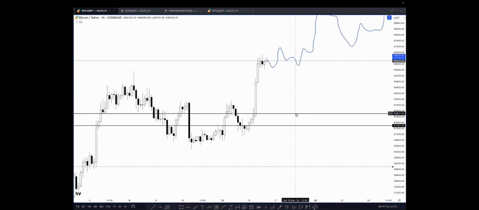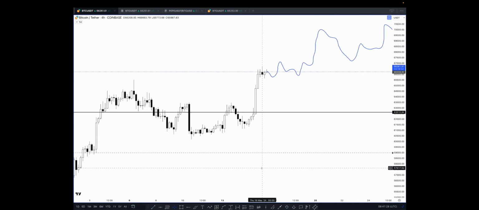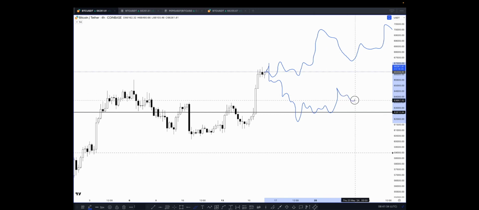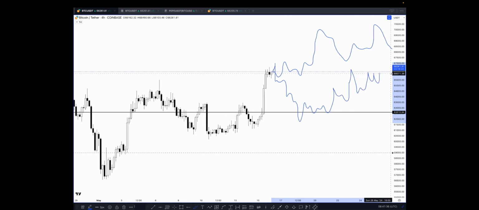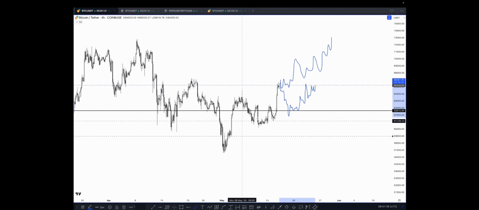I absolutely think 62.6, if price does come back to fill in, right? If it traps people and comes back to fill in that gap, 62.6 is the level it would need to hold to be able to consolidate in this range and then break out later on. It all depends. Look, there's been a high time frame shift.